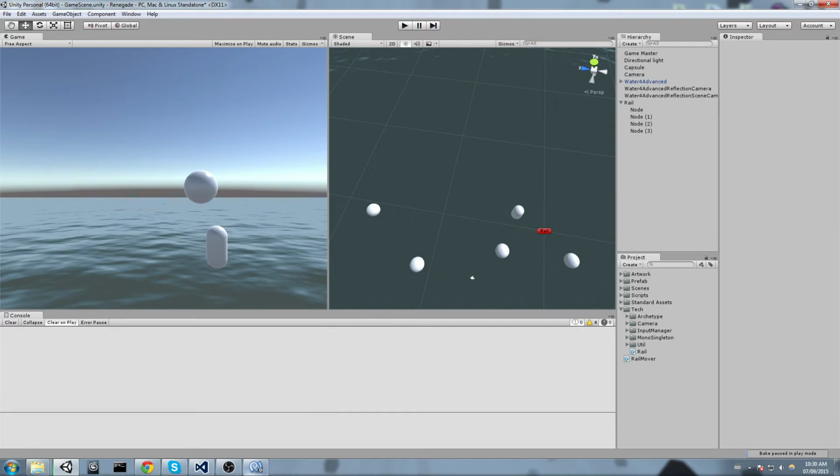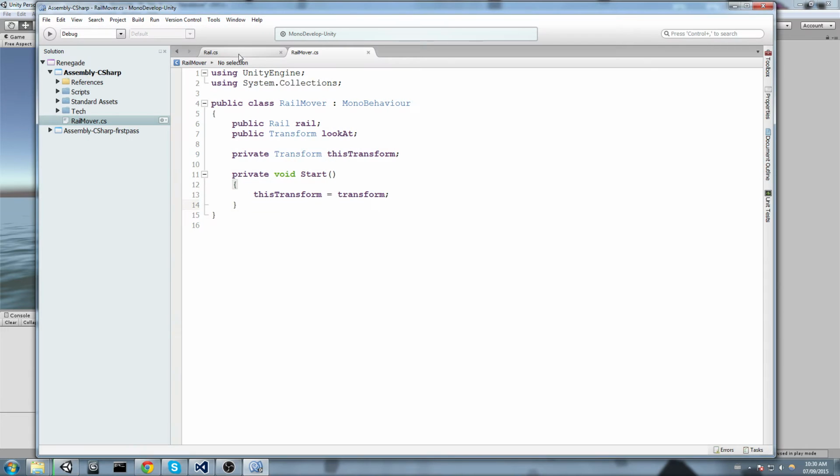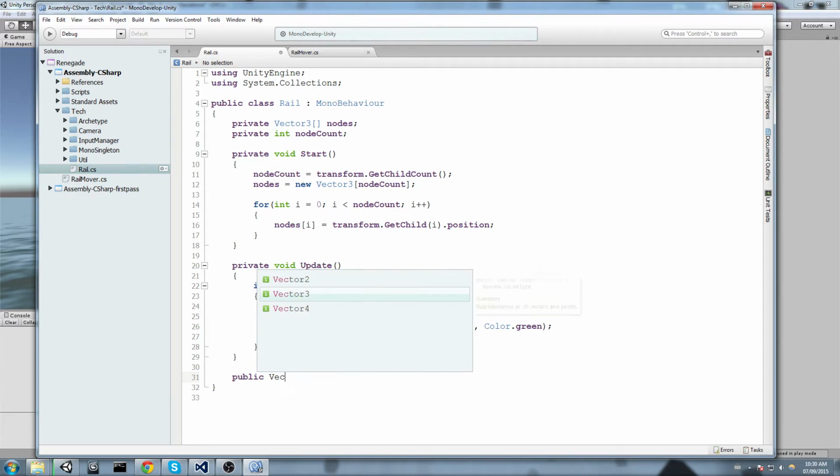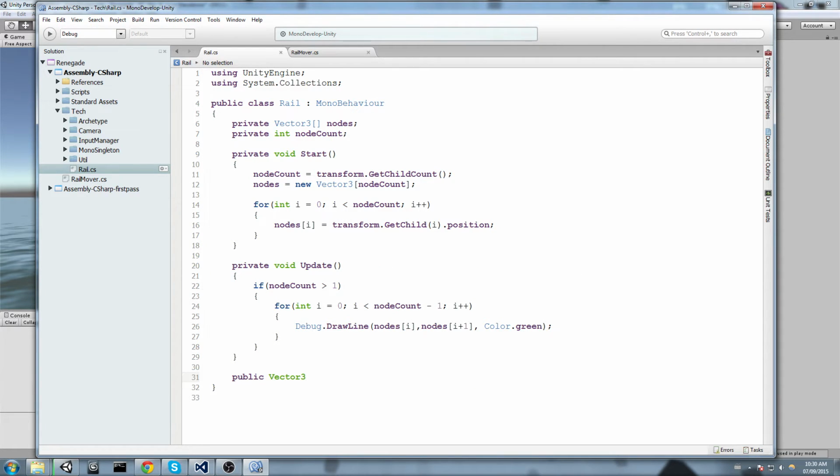Okay, so in order to do that, we are going to go back into our Rails script. We're going to create a public Vector3, because this is going to be the big function, the final one we're going to be using. We're going to call this ProjectPositionOnRail, and it's going to take in parameter the position of our player or whichever look at object we're looking at.